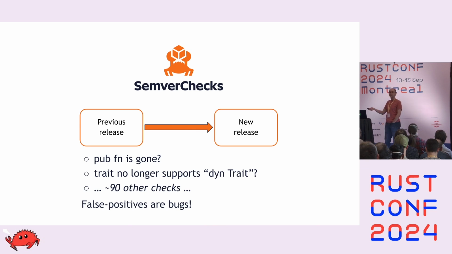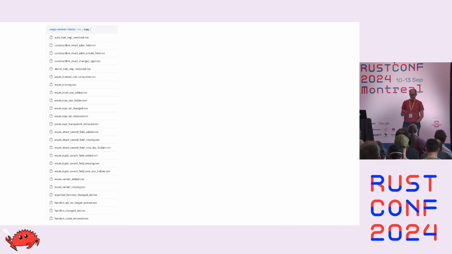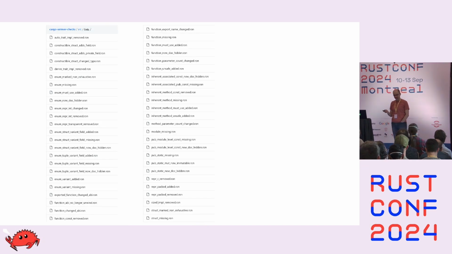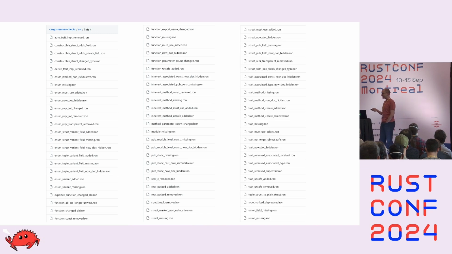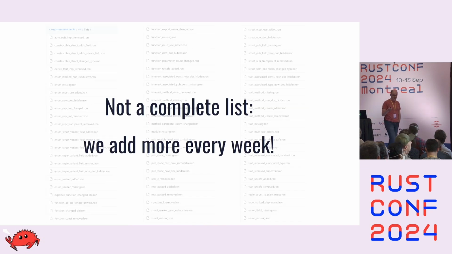And like I mentioned, false positives are bugs. They do happen some of the time, but most of the time cargo-semver-checks has a very good idea of what it's talking about. To give you a sense of what those 90 lints look like, these are some screenshots from our GitHub project that I took recently. Except, this is not even a complete list, because by the time I took these screenshots, it was already out of date. We'd already merged some more lints. So this means that cargo-semver-checks won't catch everything today, but if your favorite lint isn't there, you could contribute it, or you could just check back in next week, and it's possible someone else has already added it.